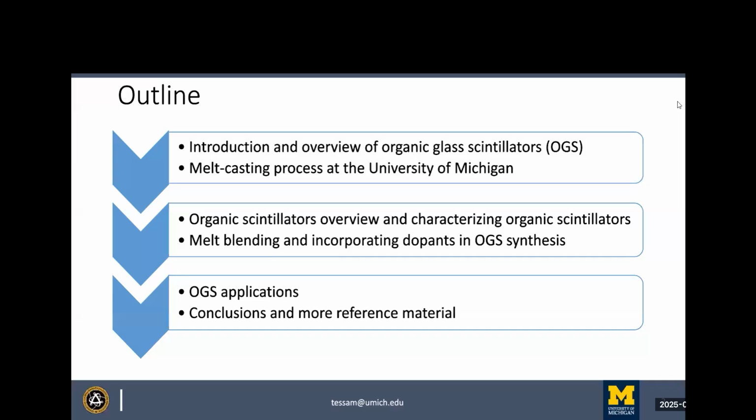Yes, thank you. First, just to give you a quick outline of what I'll be talking about today. First, we're going to do a little introduction and overview of organic glass scintillators, or OGS, including our melt casting process at the University of Michigan. Perhaps a more general overview of organic scintillators and properties and characterization, and how we improve our OGS synthesis by melt blending and incorporating dopants. And then how do we use it in real world applications? And then we'll just wrap up and show you some reference material. So let's begin.